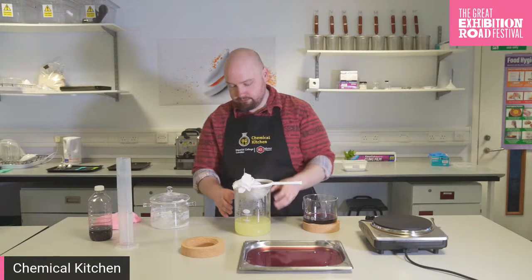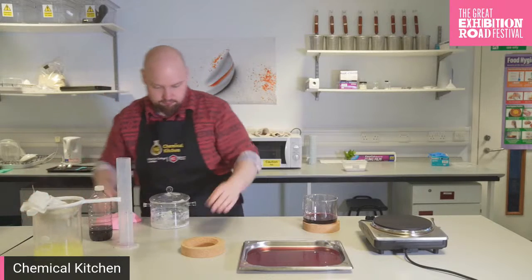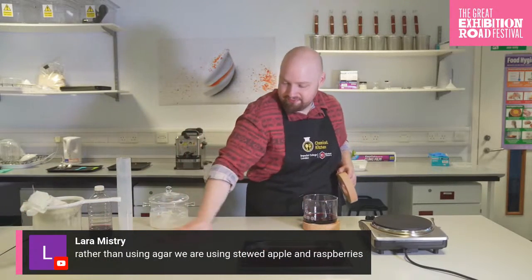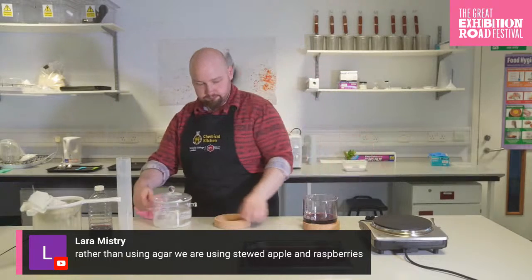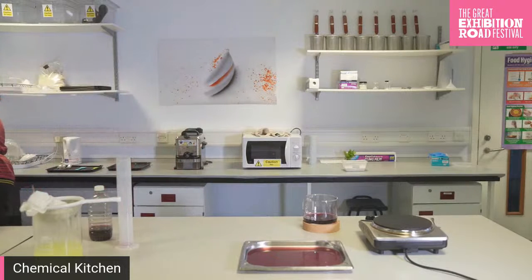Absolutely, and we have a comment from another one of our participants saying that instead of agar, they're using stewed apple and raspberry as a topping, and that sounds lovely. That sounds delicious. And if anyone else would like to share what they're thinking about using as the topping for their cheesecake, please do pop your comments in the chat. Really, really great to hear from you all, and so pleased that we have so many of you working along with us today.